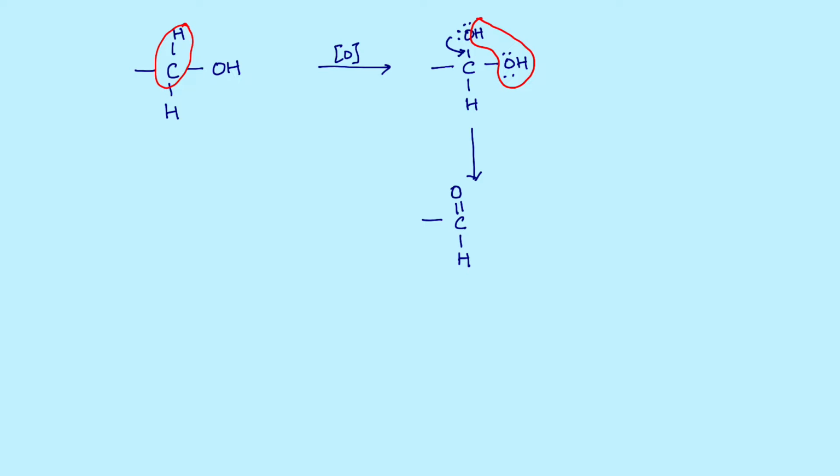Look at the structure carefully. What functional group is this? Yes, absolutely. It's an aldehydic functional group, right? So that means your 1 degree alcohol has got converted into an aldehyde. But at the same time, notice that there is one more CH group which is present which can be oxidized further. But interestingly, now carbon is more alert.